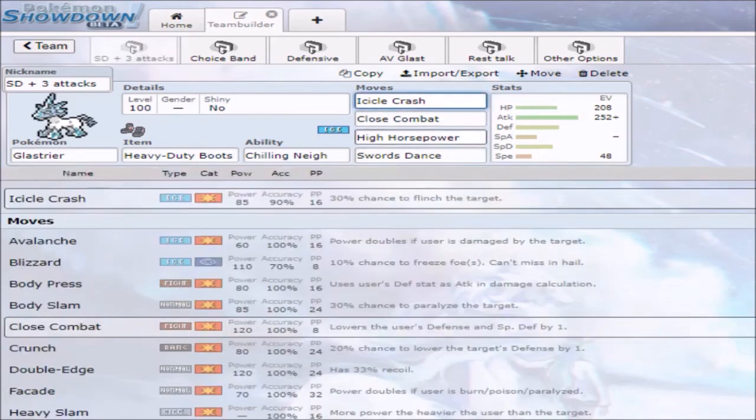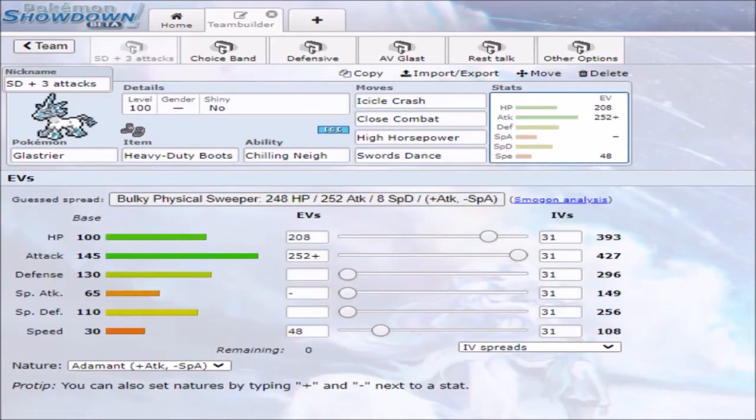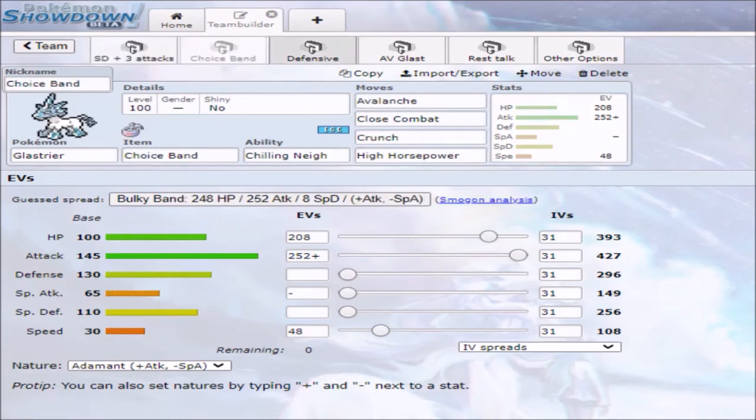You have access to Icicle Crash. You could go with Avalanche or Icicle Spear, depending on whether or not you want whatever ice coverage of choice. You have access to High Horsepower because Ice and Ground together is just amazing. And on top of that, you have access to Close Combat to hit opposing Glastriers or whatnot. So with the Heavy-Duty Boots, you won't be taking any hazard damage, especially from Spikes, Rocks, Toxic Spikes. I guess webs, but then again, you don't give a damn about webs with this guy. So let's just get on to the next set.